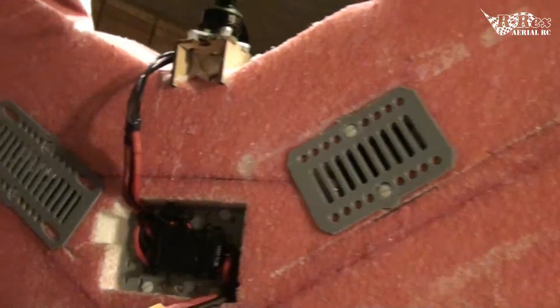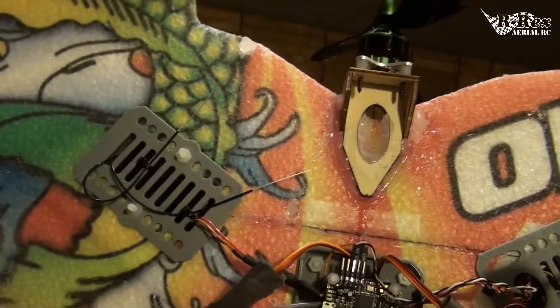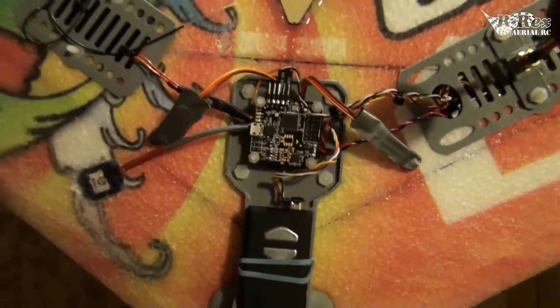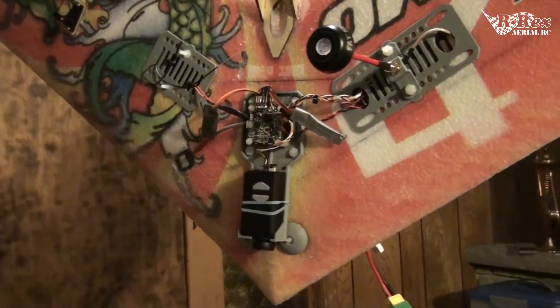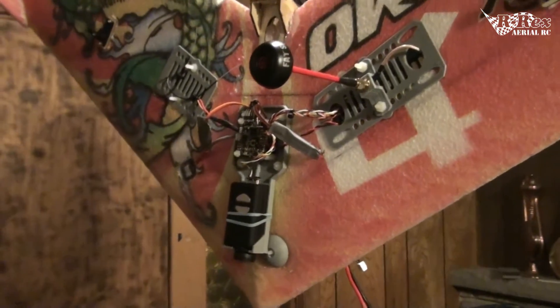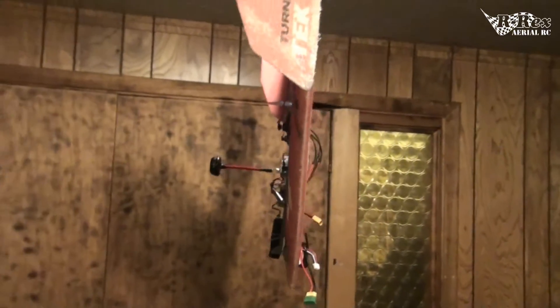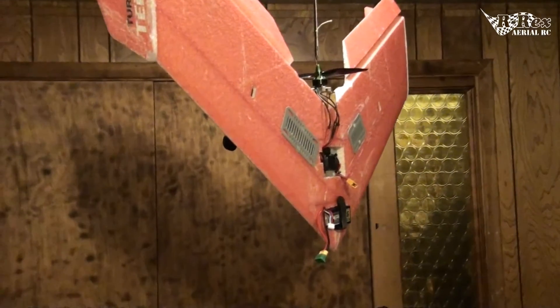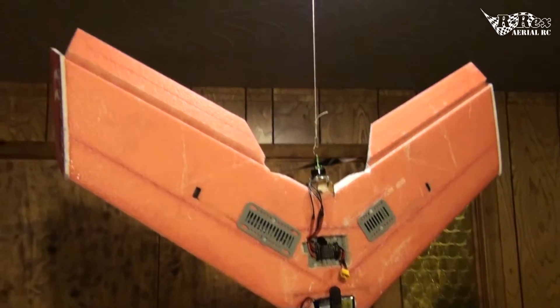That's pretty much it — that is my Turner Jeep Tech Sumo. I love this little wing and highly recommend it to anybody looking for a good starter plane or something that'll slow fly for good aerial video. It's just been fantastic. You can find tons of reviews on these — they are a go-to wing for a lot of people: cheap, simple to build, simple to fly, and will take a beating. I hope you guys enjoyed the video. Just waiting for this Canadian weather to settle down a bit so I can get out and get more flights in. Happy flying!